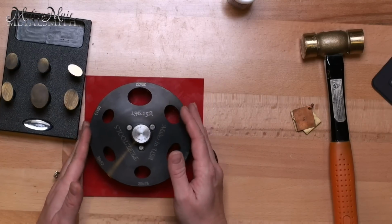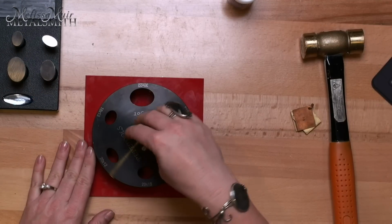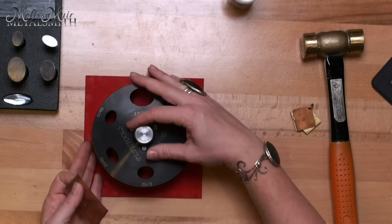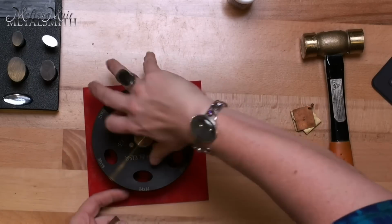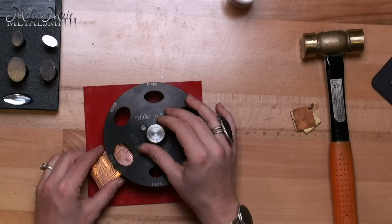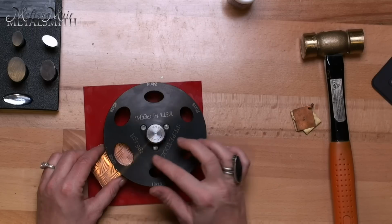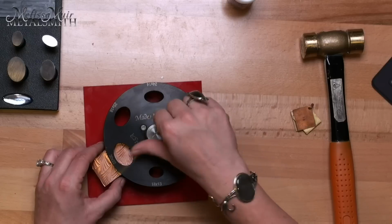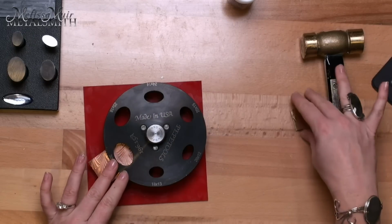Now, how do we use this? Just like the other disc cutters from Pepe Tools, what you would do is you would open up your disc cutter. Let's say that you've got your metal that you are going to be punching. I'm going to insert it. Let's do a big one here. So 30 by 22 is what I'm going to be doing. So I'm going to get my metal into here, place my pattern wherever I want my design, whatever the case might be. Now, before I close this down completely, I want to shim this other side.